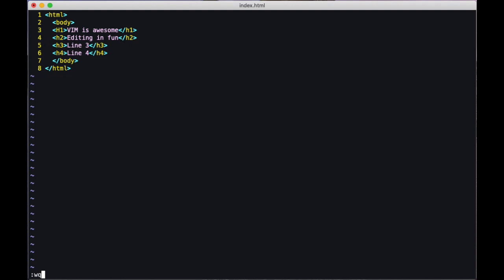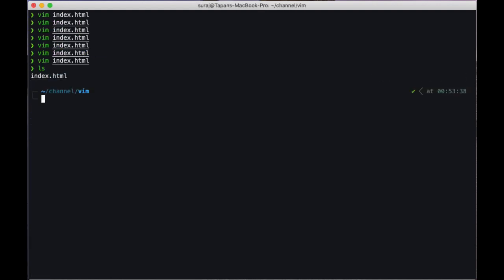So let me exit this file. ls shows index.html is present on my disk. So that's it, guys. This is a simple video where you should be able to open and create a file in Vim and successfully edit it.